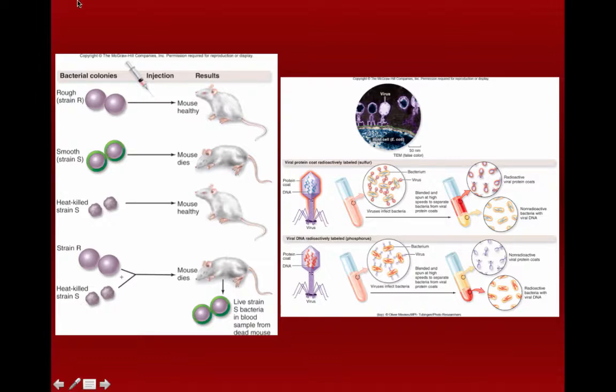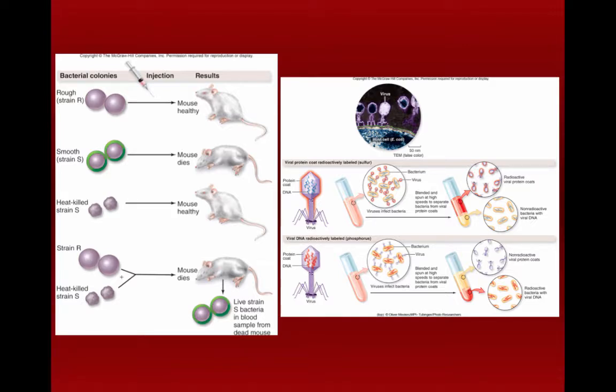The S strain bacteria, on the other hand, does have some pathogenicity to it, so if you inject it into a mouse, the mouse gets sick, and within a couple of days, it's going to go dead. Now, the interesting things are what happens down here. If we take the heat-killed S, remember S is the one that's harmful, and inject those bacteria into a mouse, the mouse is healthy, even though this was the pathogenic bacteria, because the bacteria has been killed.